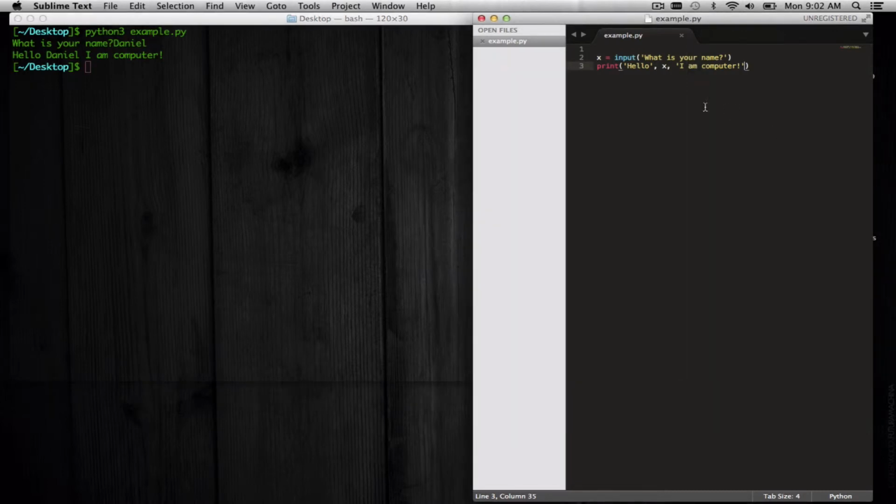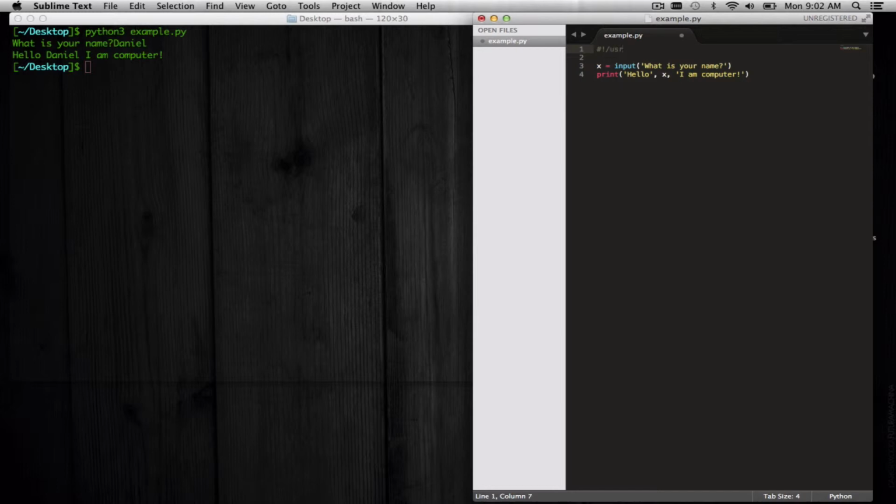I can come back over here, and I'm going to add what's known as a shebang. So I'm going to tell the interpreter here on my computer that this is actually a Python file. The .py extension is not enough.